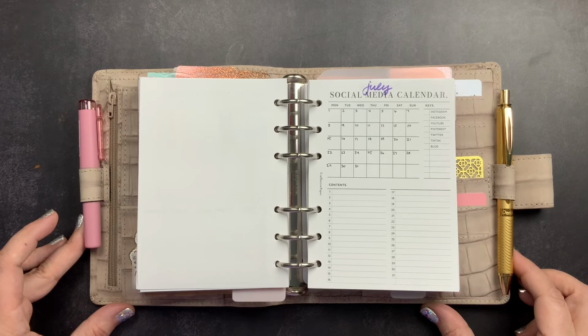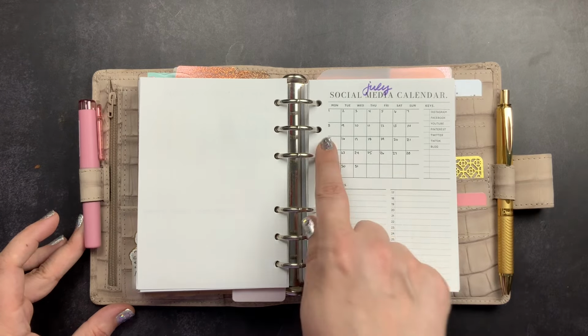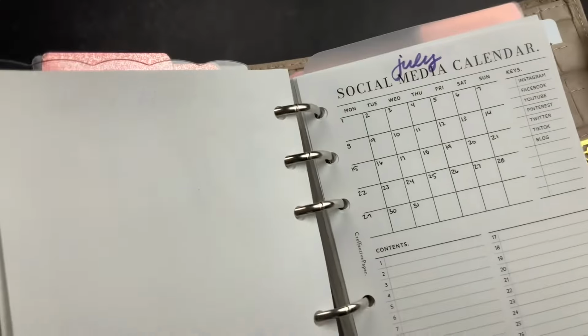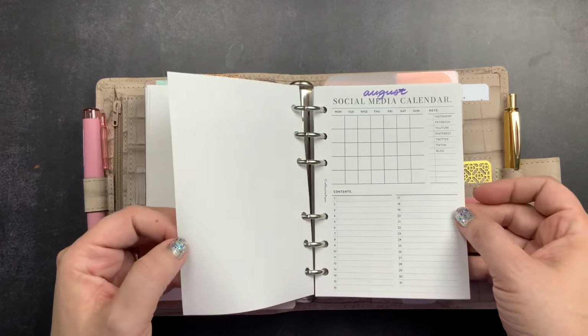After that, I have a social media calendar from Crafective Paper. This is an undated insert, and so I did date it myself, like in the top corners. And then I wrote July at the top, and I made one for August as well.